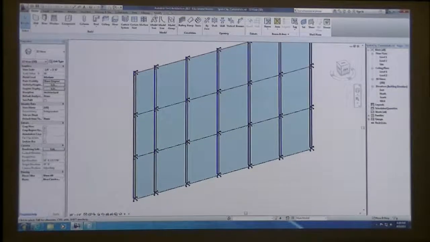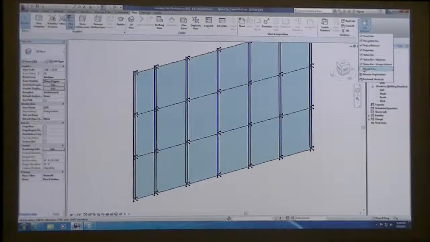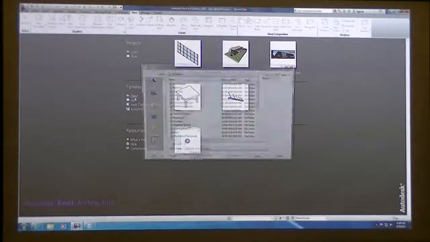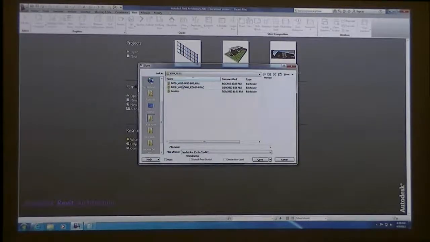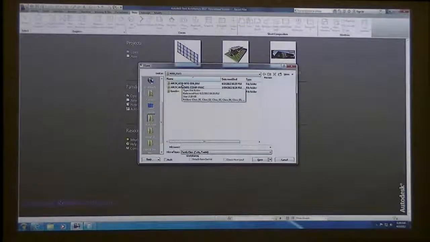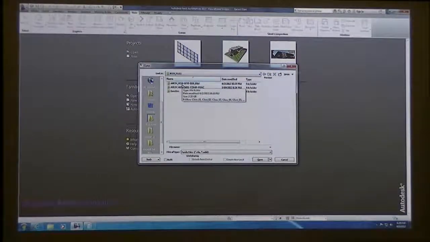So if you have downloaded the quad spider clip, let's just go ahead and open that family file wherever you've downloaded it, just so we can see how that was modeled. A lot of times you could do all of the modeling of these parts and pieces yourself, but a lot of times I will search first on Autodesk Seek and then Revit City just to see if someone else has started something, because there's a lot of model sharing going on out there for parts and pieces in Revit, and that's really the point of BIM.